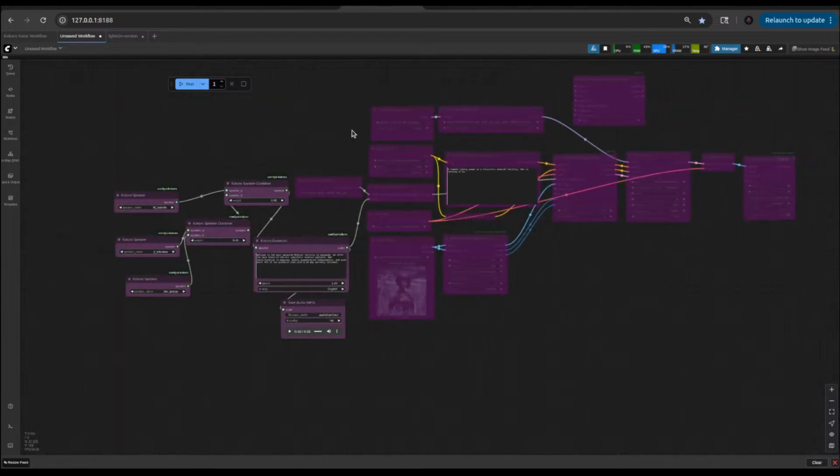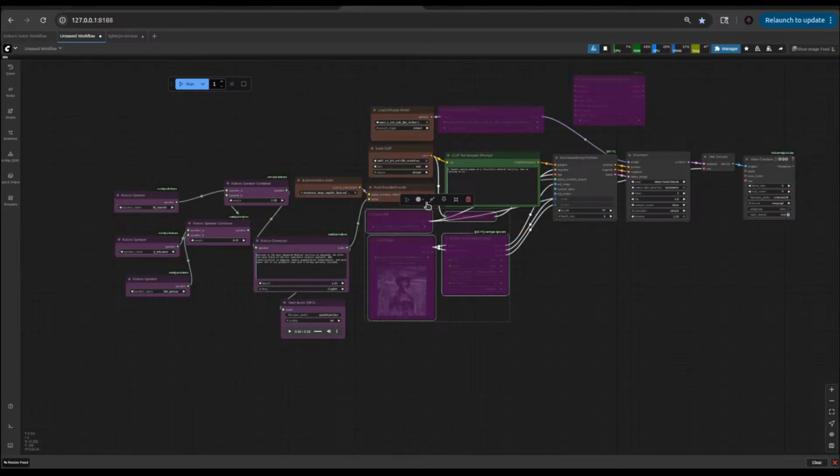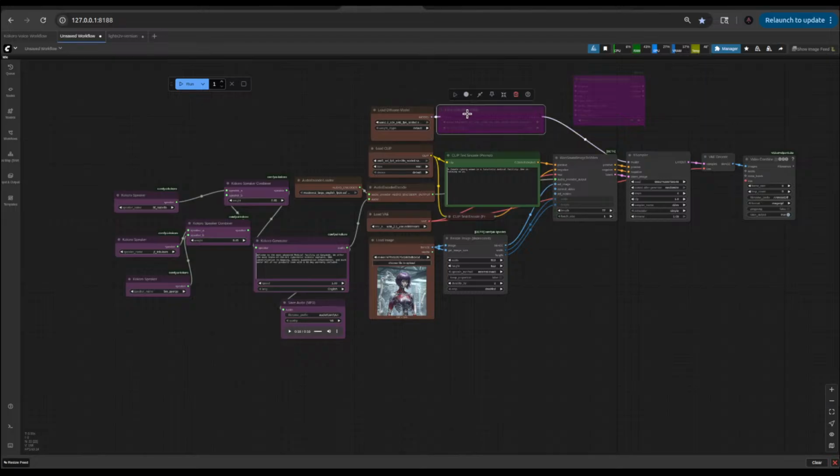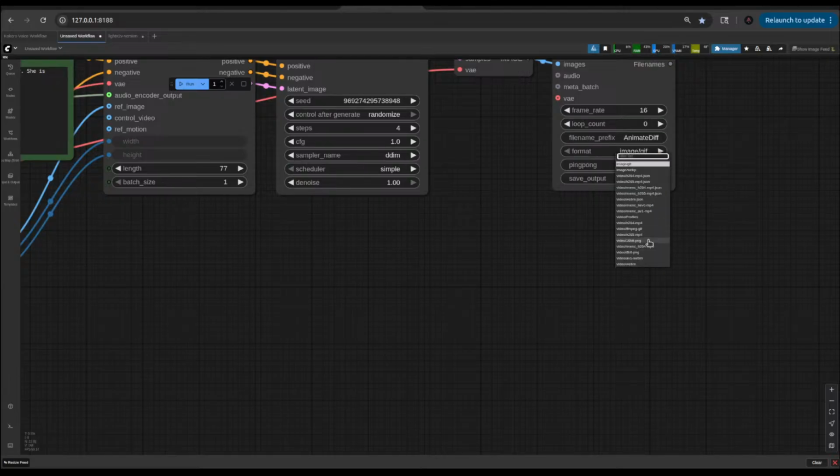Stop tinkering with that. Let's just go with this whole. Let's finish this workflow. Let's see what we can get here. Okay, boom, boom. 16 frame rate, and where in the world? That one.